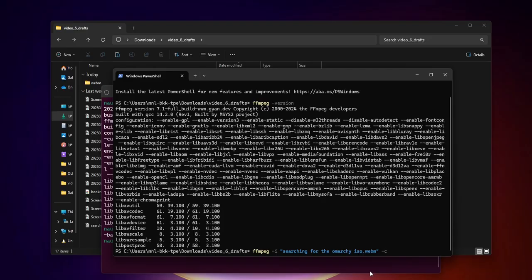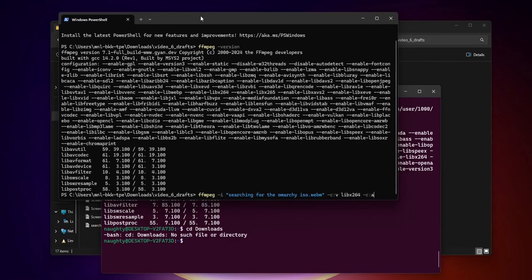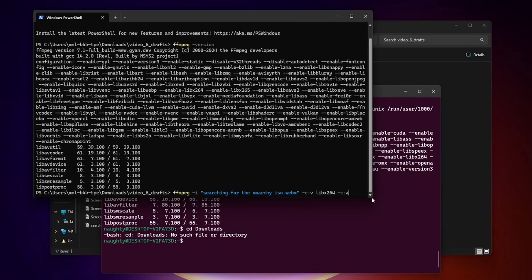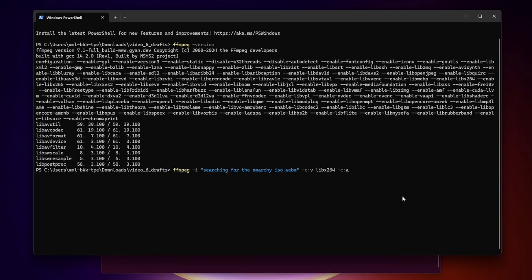I'm going to do -c:v libx264. That's the format you want to use. Then -c:a aac. Let's just make this a little bit bigger so we fit it on one line. And then we want to name the MPEG-4 video's file name.